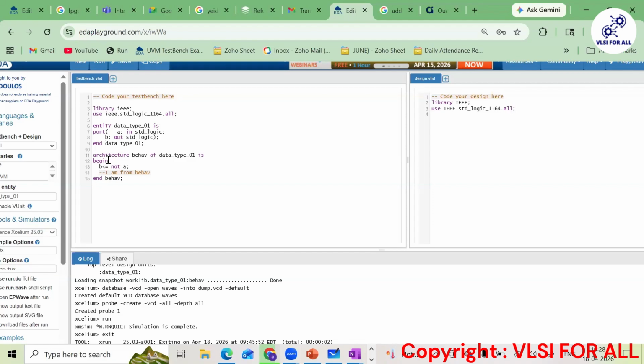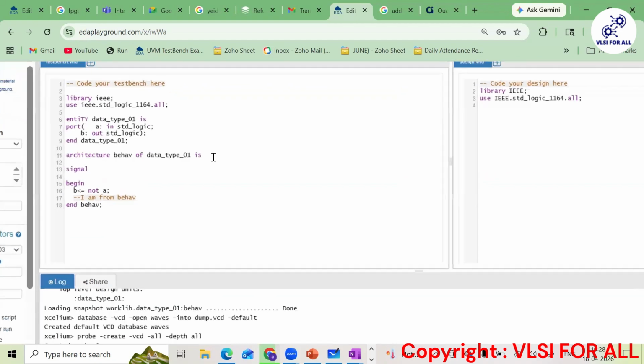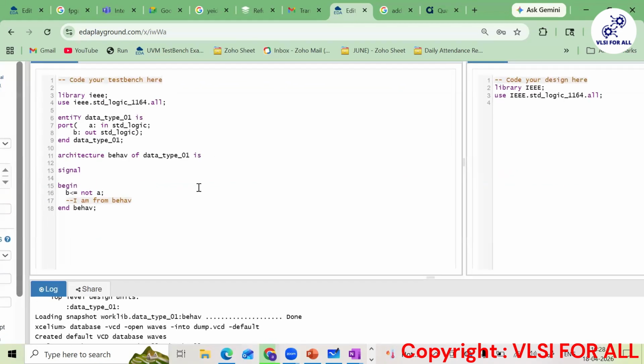I can just write signal, and then type the signal name.